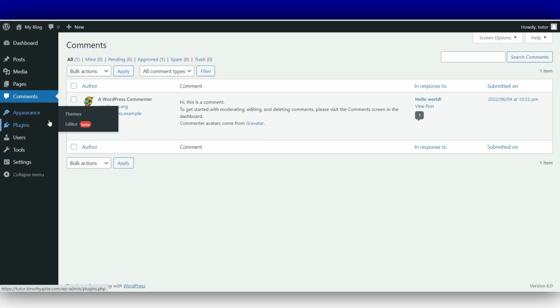So this is from the appearance here. This is where the complexity comes in, but not really complex. You just need to be very careful when it comes to the theme and the plugin section, and also the editor. If you don't know what to do in the editor, because you are editing the theme files, and you perform a wrong action on the edit aspect of it, it will have an impact on your website, probably a negative impact, if you don't know what you are doing.